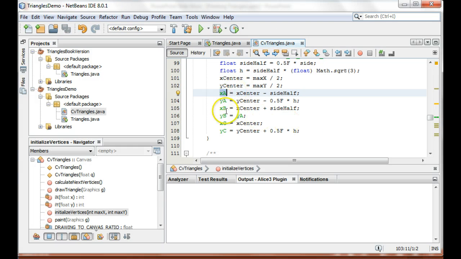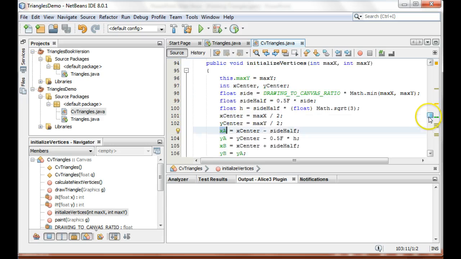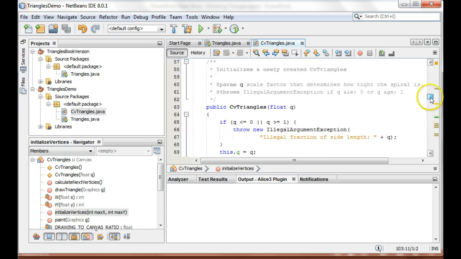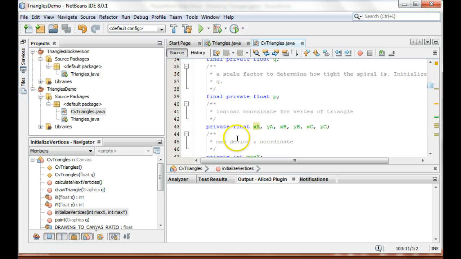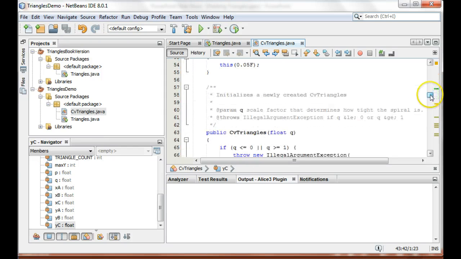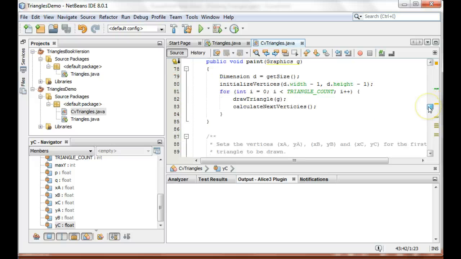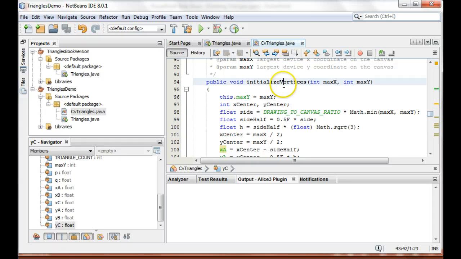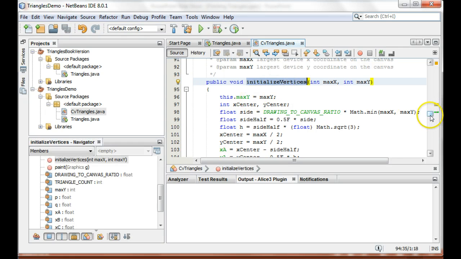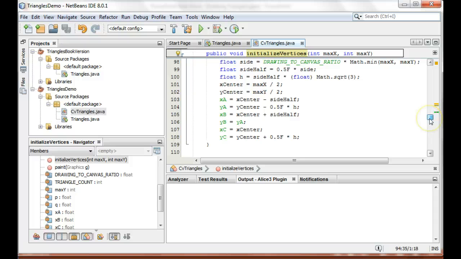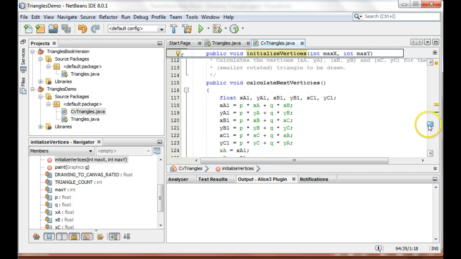What I did was I made those fields, so that they'll be visible not only to the initialize vertices method when they get set, but because they're fields, after I've set them here, they also have values when I'm calculating the next vertex.